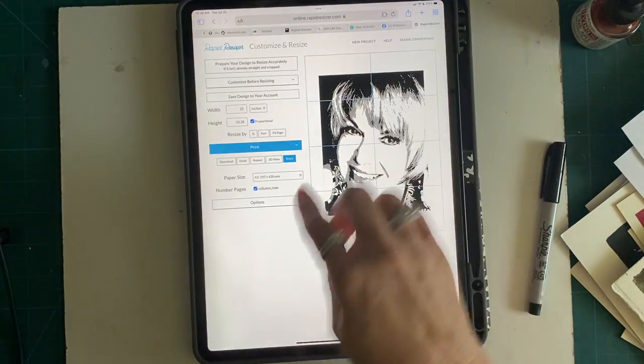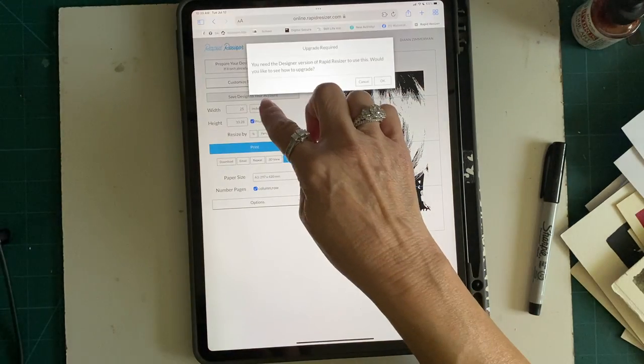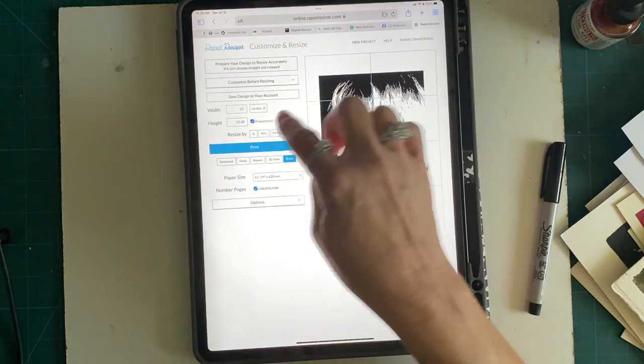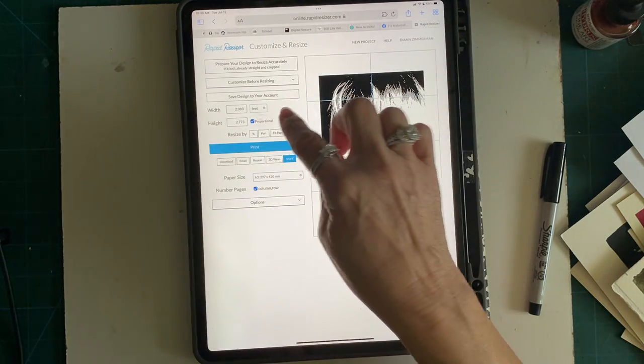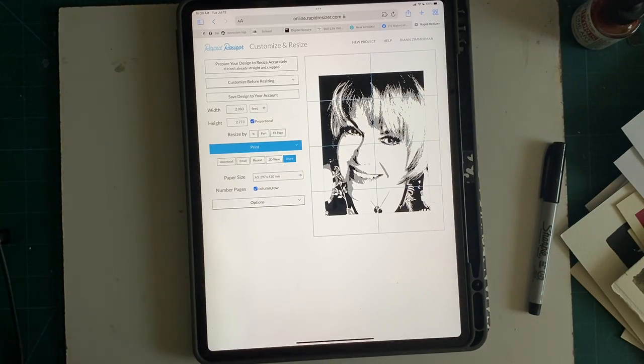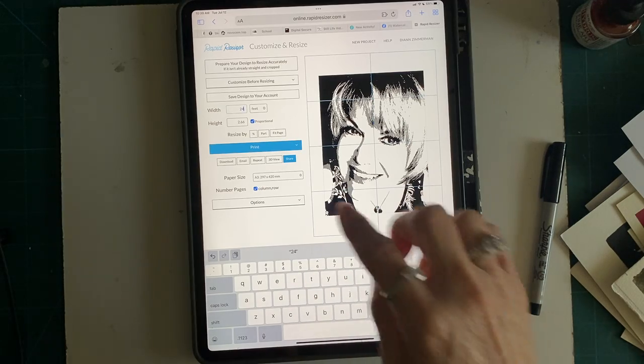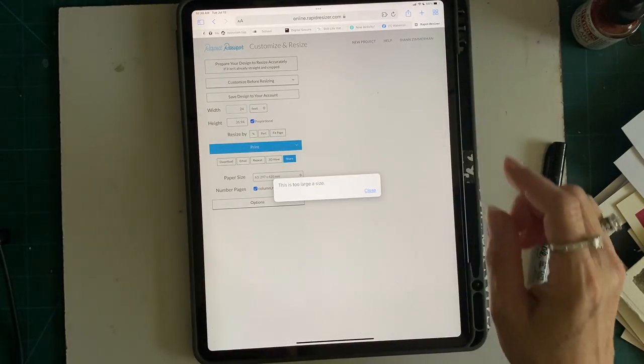Oops, I didn't mean to do that. I changed it to something, but let's see how big I can make it go. Hang on. Let's do it in feet. I want it 2 feet by, let's see, I'm just playing. Whoa, that's too large.